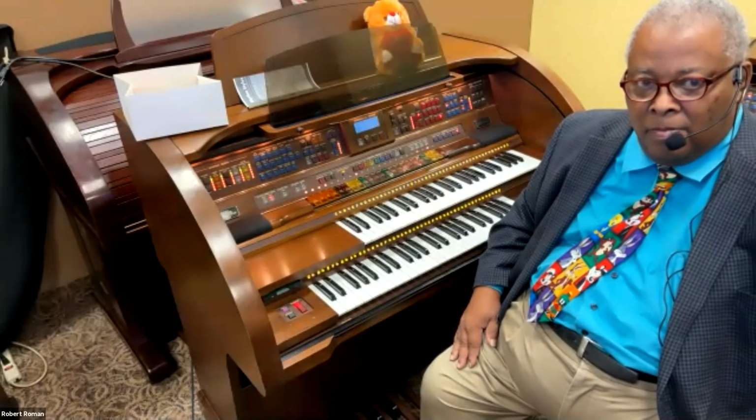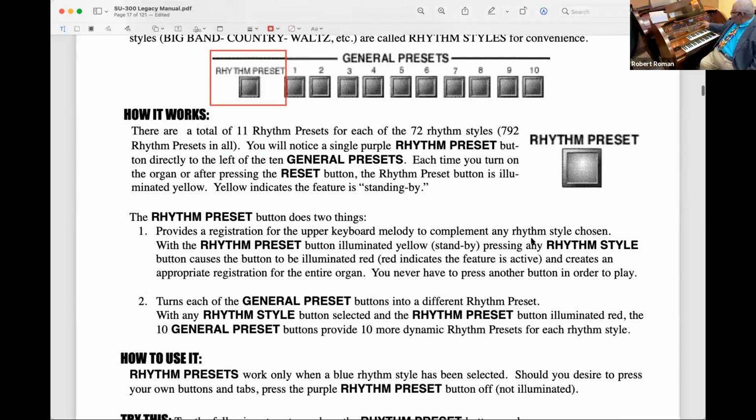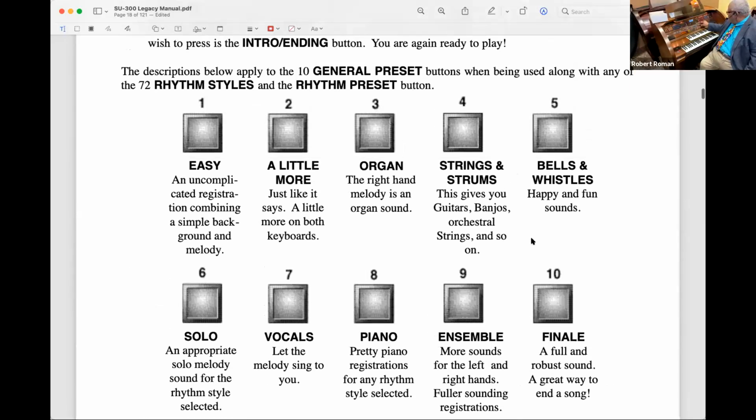So if you look at this here, it says if I put on rhythm preset 3, I'm going to get an organ type of sound on the upper keyboard. The lower right may not be an organ sound. It may be harmonica, maybe guitar. This format does not apply to the lower right keyboard, but you will have an extra sound down there. You always think of it like a bonus sound. So this goes along with whatever rhythm you pick. It will be an appropriate sound for that style.